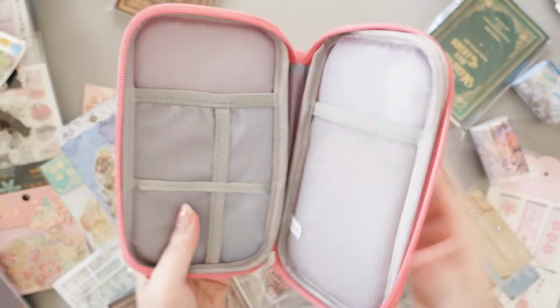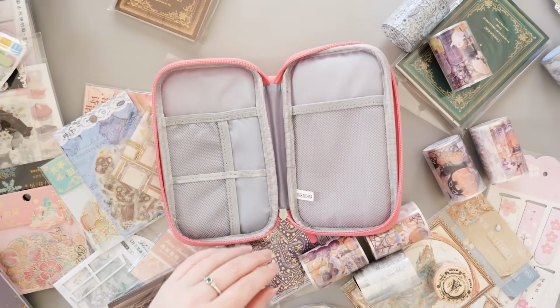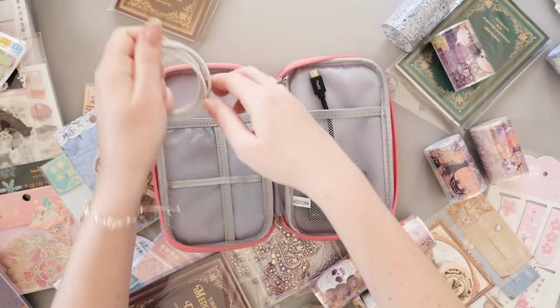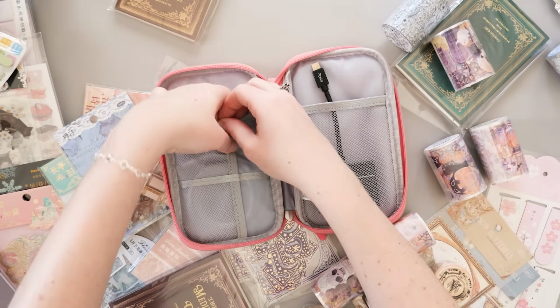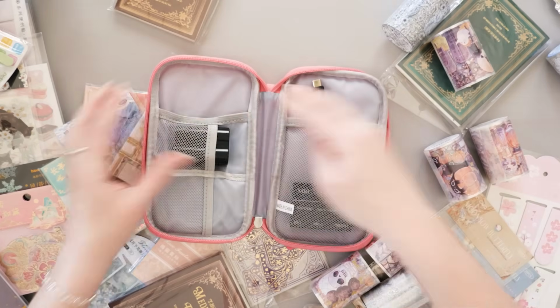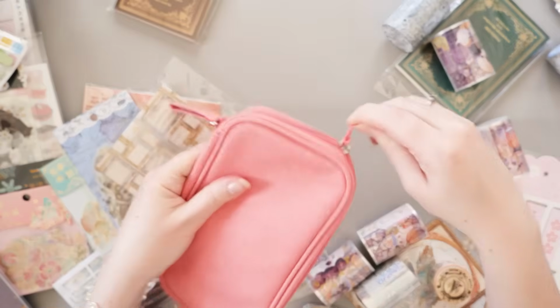This is the same concept as a pencil case, except that you store things like charging cables and memory cards and batteries and whatever other electronic stuff you have. I'm just gonna put some stuff that was handy on my desk in as an example. So I've got my phone cable, I've got a memory card reader, one of my camera batteries for my wedding cameras, and just to give you an idea, it keeps all of this stuff organized when you're traveling around, whether that is traveling overseas or traveling interstate on a trip or just traveling around in your day-to-day life.